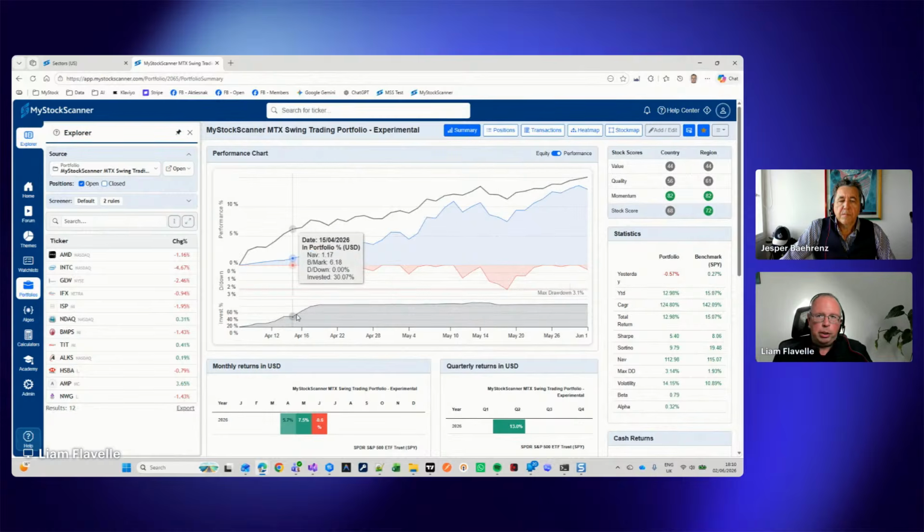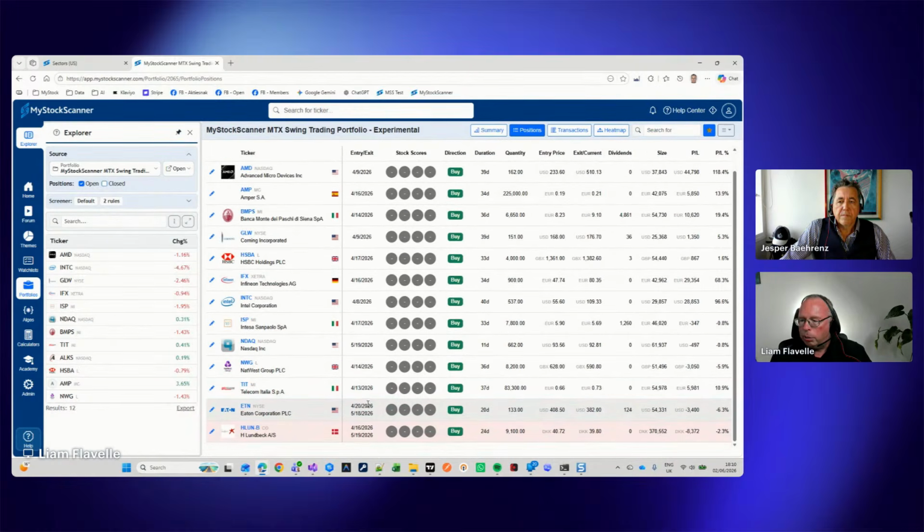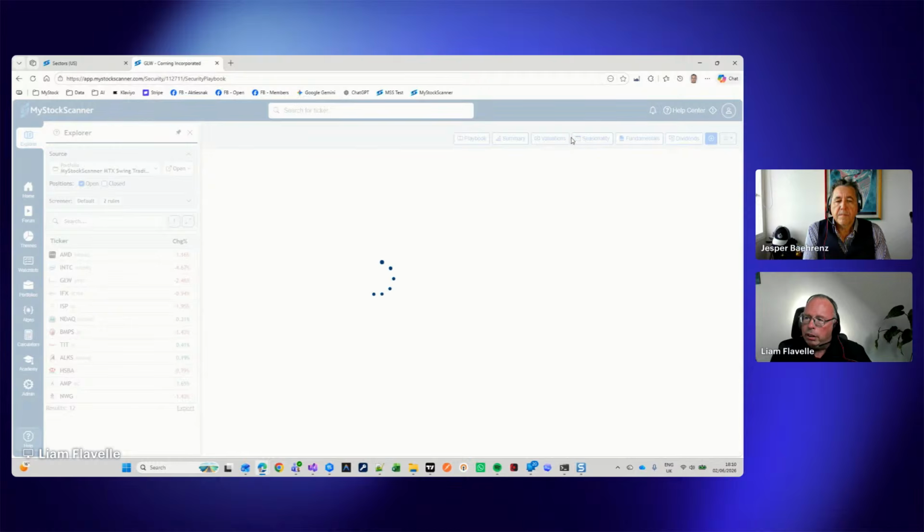We've actually been working with the indicator ourselves for a good 4 or 5 months now, but it's only now that we've got it on the platform and have actually started testing it in a particular system. So we can see here that if we go into the positions, we've got only a couple of closed ones at the moment, but everything else is actually still alive and kicking. And if we click into one of these stocks and look at the TradingView chart on it.